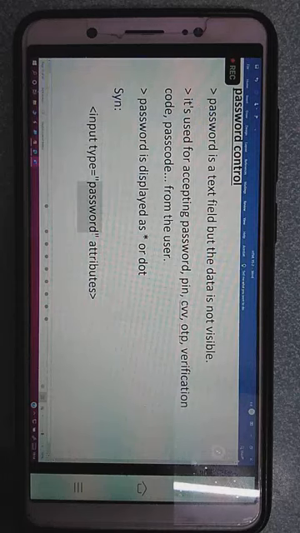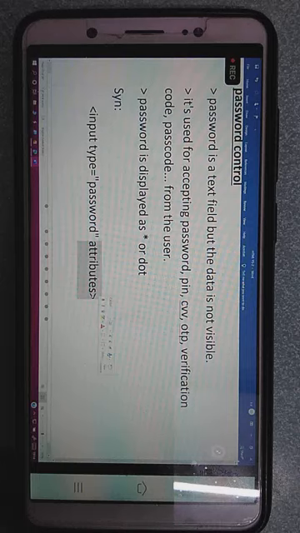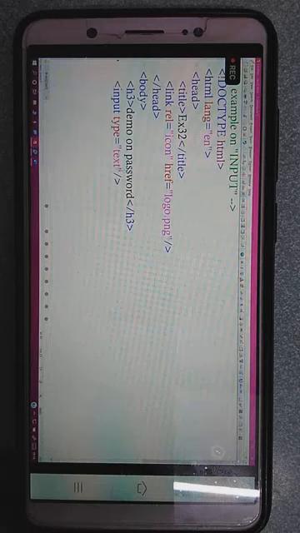Input type equals to password. The rest of the attributes we discussed, repeat everything as per your requirement. I'm using this in a meaningful way, sir, as per our old knowledge.